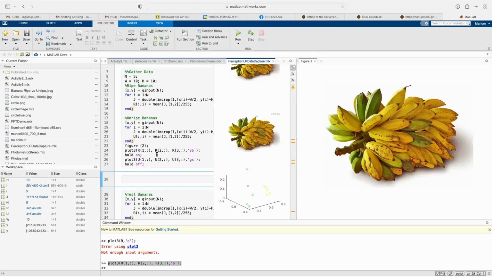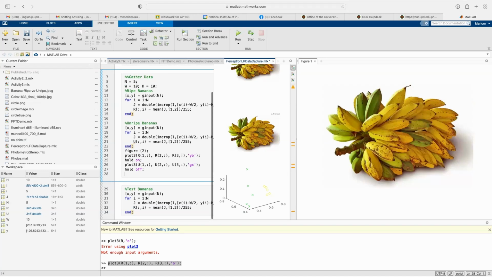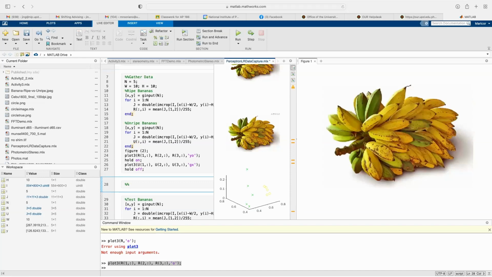So first, let's define a training data, which is a combination of the ripe and unripe. The steps are almost the same. Why is it so big? Let me redo that. Why did it become like that? I don't know why. Anyway, all right, let's first define the desired.